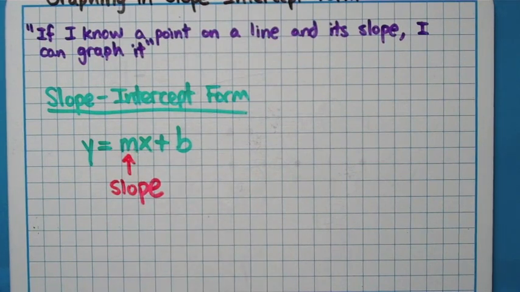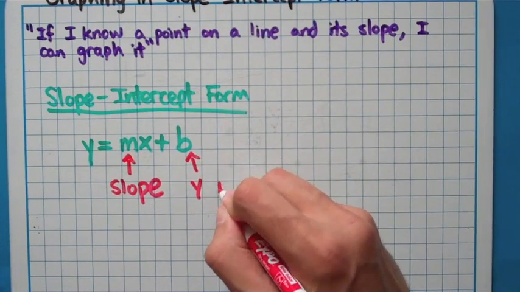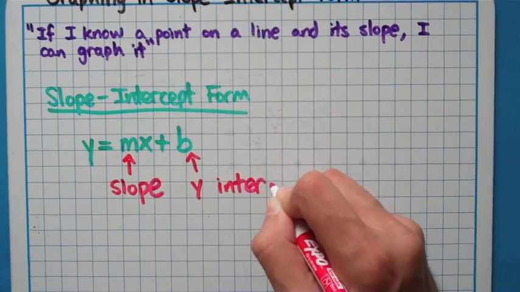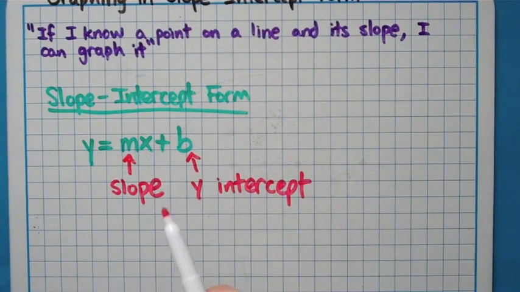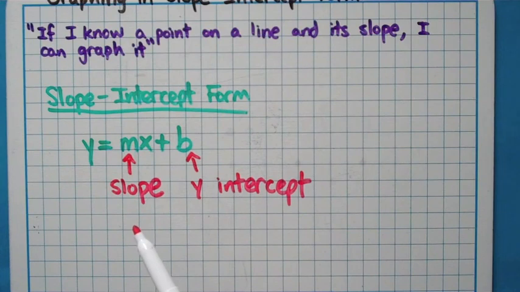Just by looking at it, you don't even have to graph it or do the slope. You know that number right there, it's even an m. We've used m for slope, is your slope. And this b over here stands for your y-intercept. So the number by itself is your y-intercept, and the number right here in front of x is your slope. Let's look at a couple examples, and I'll show you why this is such a big deal.